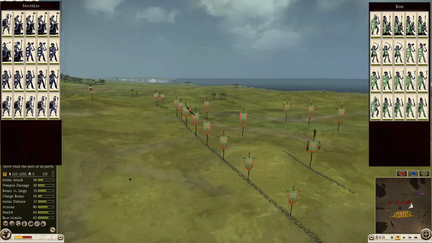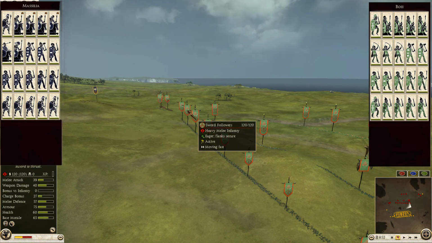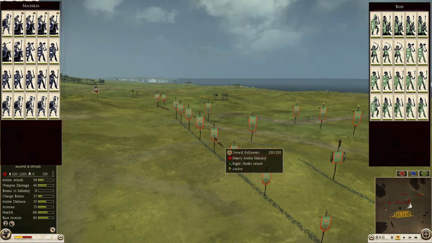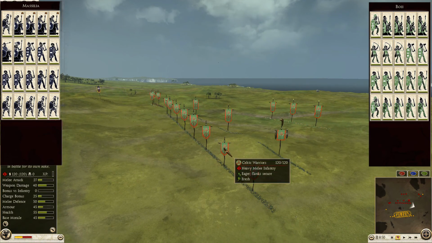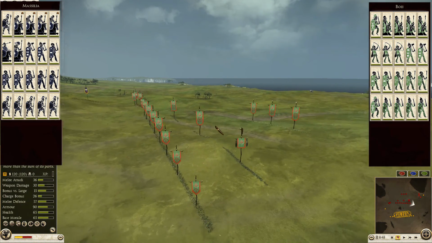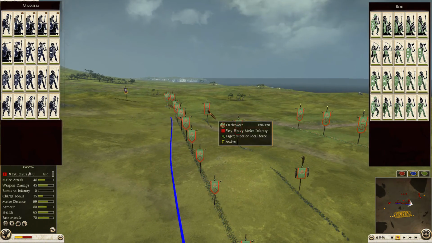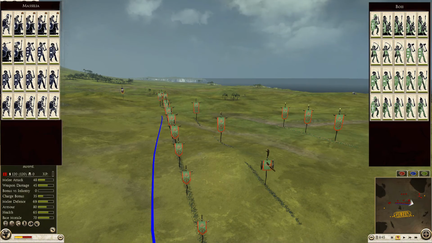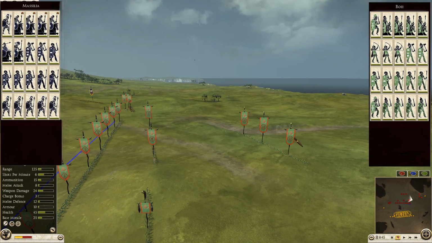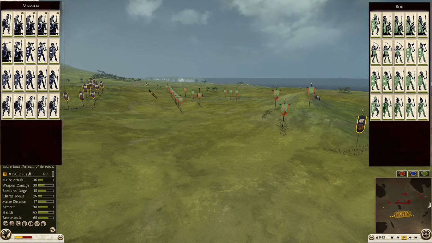My opponent also has axe warriors on the flanks. Oh no, he doesn't. 1 axe warrior there. 1, 2, 3, 4, 5 sword followers. 2 axe warriors and 2 Celtic warriors in no apparent formation there. Oathsworn, levy freeman, Oathsworn up the back, 3 Celtic bowmen. And that's his entire army composition there.